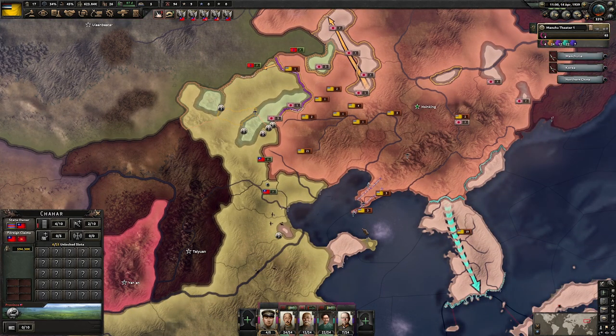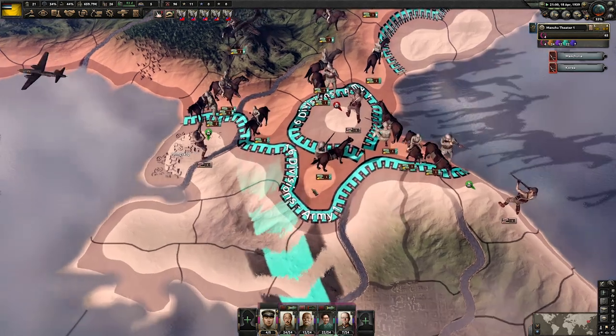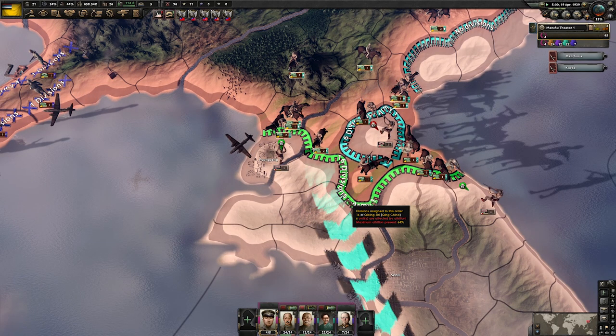Let the Japanese run into your lines after you've cut them off from supply, and they will simply tire themselves out and it'll be easy for you to mop up. When pushing into Korea, focus on encircling the units that Japan is starting to send in so you can destroy them immediately and keep moving forward. Don't get bogged down in trying to push their lines.